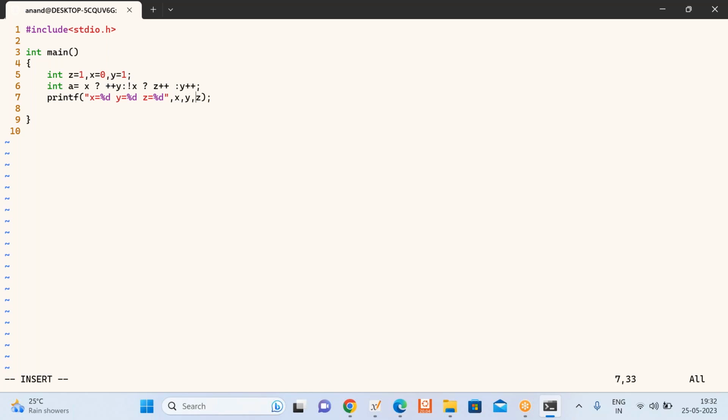If I am printing here x, y, z and a equals percent d, tell me the output.